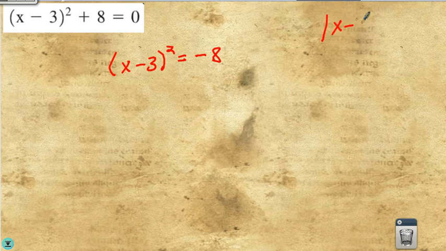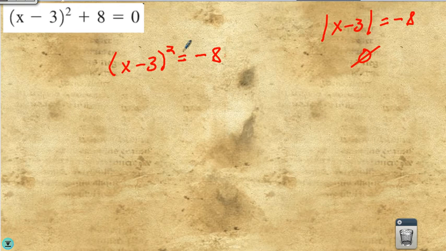Remember when we did absolute value? When the absolute value was equal to negative 8, we automatically said no solution. If you square something, you're not going to get a negative, correct? Kind of correct. If you square a real number, yes, you will never get a negative. So that automatically tells us our answer here is going to be imaginary. Don't forget anything you learned in chapter 1. It comes back, I promise.